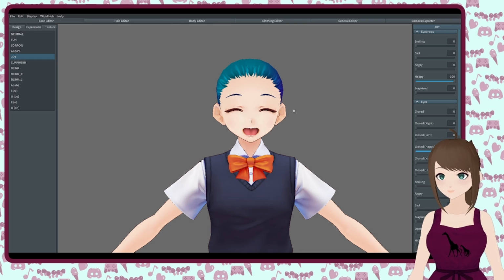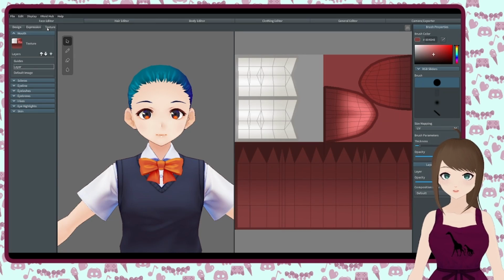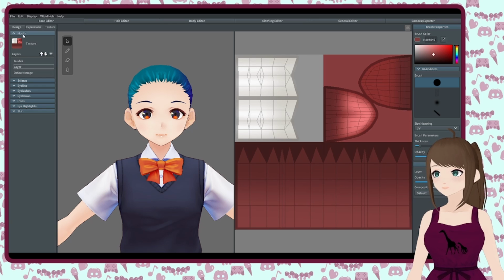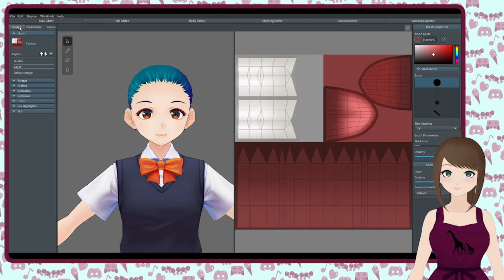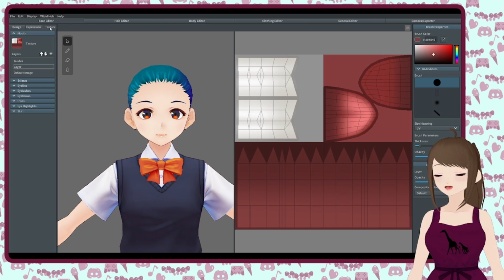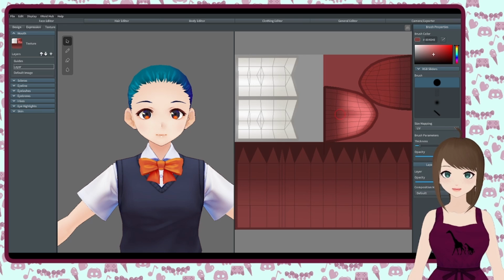As for textures, what I was saying before, in each thing, most of these tabs have a design for how you want it to be sized and shaped and stuff like that, and then they have a texture tab. The texture tab is basically, so this is the mouth, there's the tongue, this is the inside of the mouth, and this is the teeth.